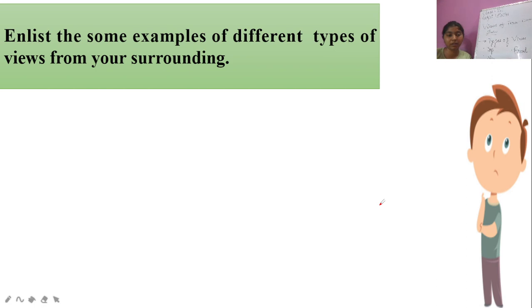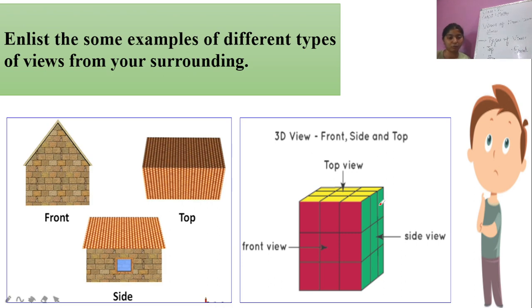So that way we can see the different views from your surroundings to find out the different shapes of objects in our surroundings. So I pasted a few more, say we have a hut: front, side, top, so different shapes with different designs to look at for the surroundings views, right?